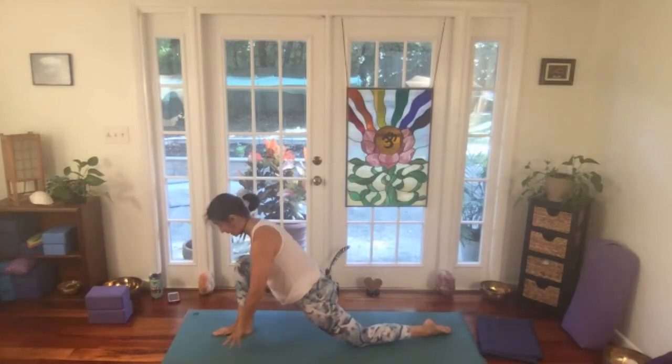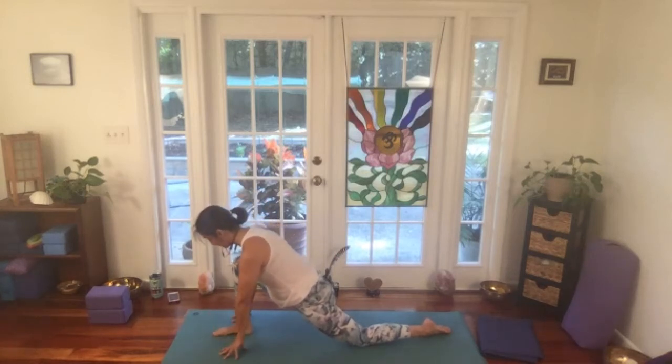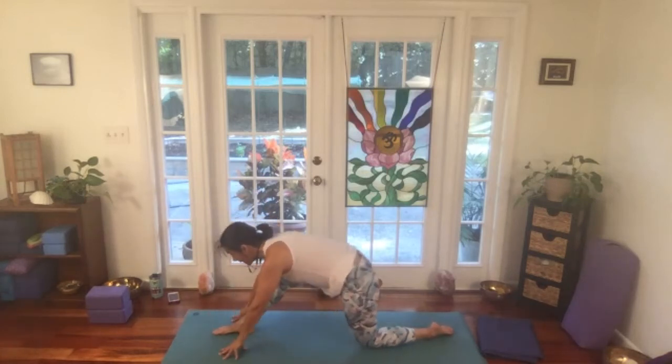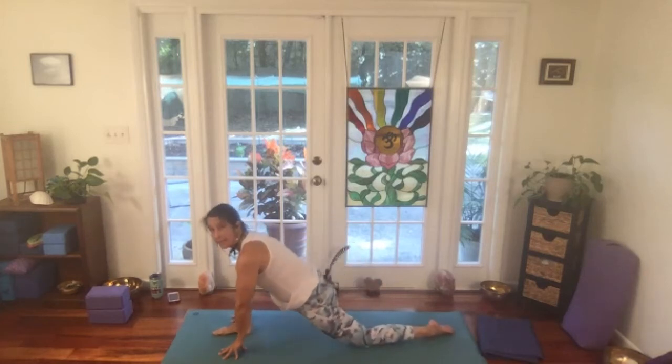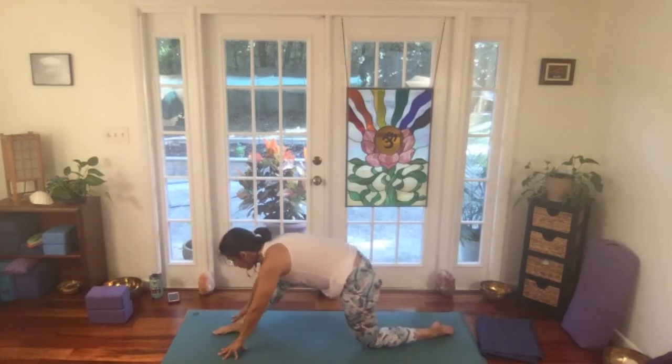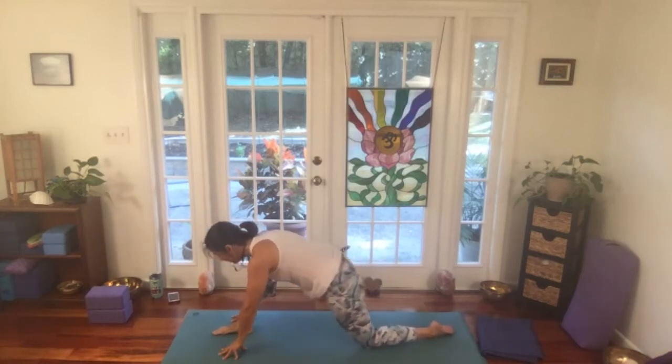My hips are pretty tight today, so I'm up on my fingertips. If you have blocks, you want to put them under the hands, that's okay too. And you might like to kind of play with the pressure in the right foot and lift the hips, press back, come forward. Just notice what you feel here in the front of that left hip.